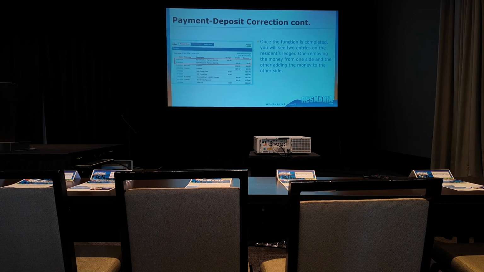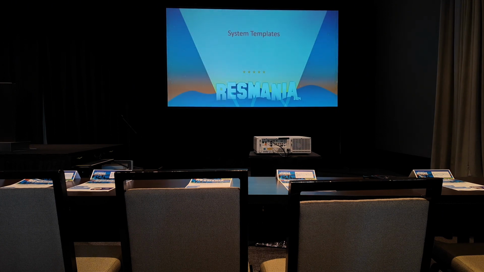Okay? Any questions with the correction function? Understanding that when I batch these transactions at the end of the day, now I'm not going to really be able to separate them into two accounts because I've had to do this correction. So best to just make sure we slow down. Payments go to the ledger. Deposits go to the deposit module. Any questions?